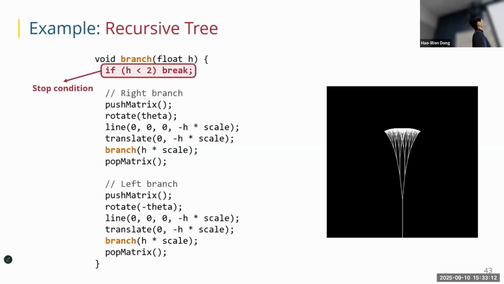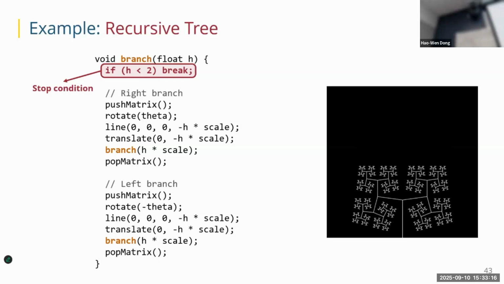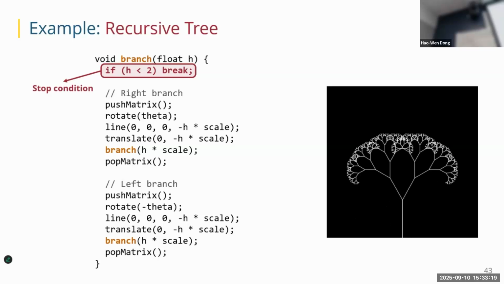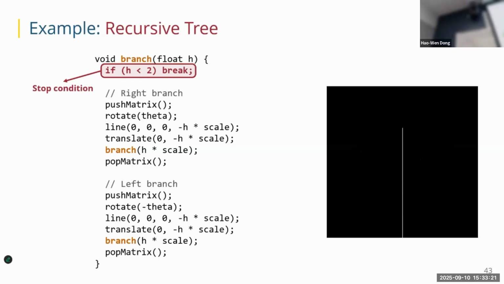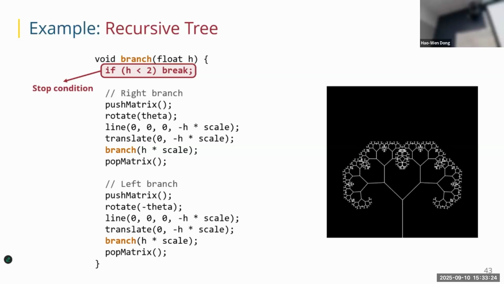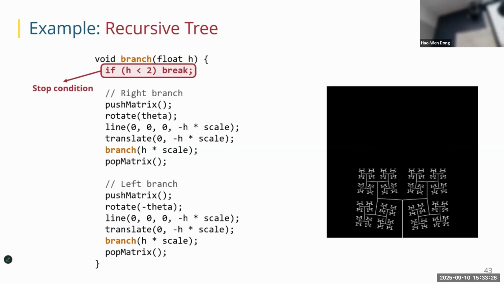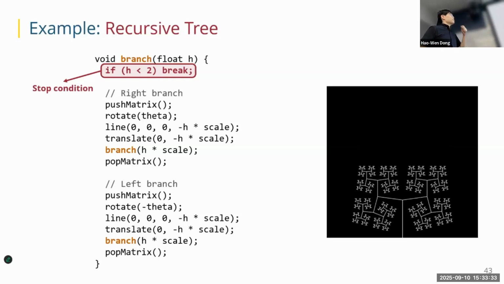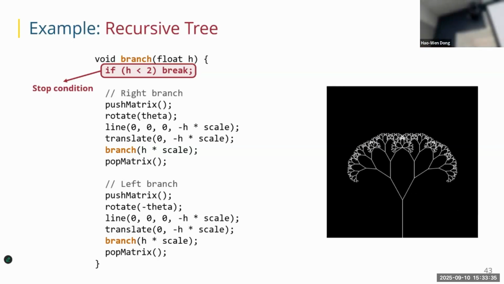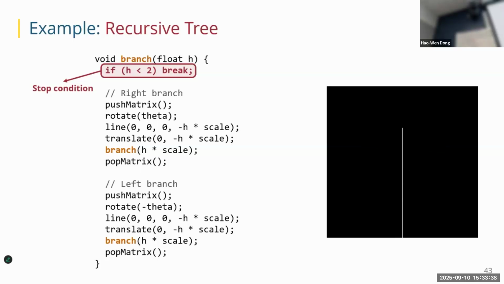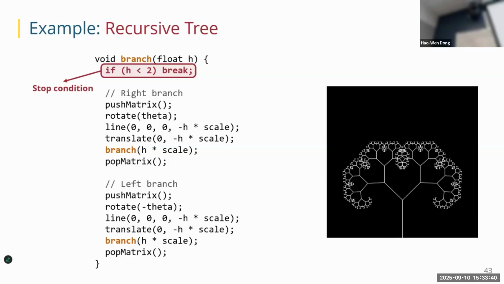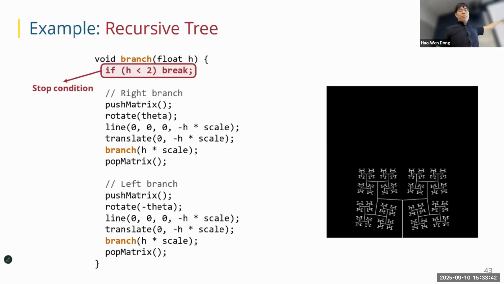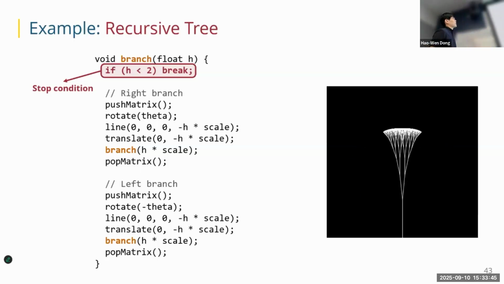So first thing, always you want the stopping criteria, where here what we are doing is that when this tiny branch is too short, so edge shorter than 2, meaning that it's not even 1 pixel. It's just only 1 pixel. If it's just 1 pixel, you add a branch of 1 pixel. What does that mean? We just stop there. So now if you look at the tip, the shortest branch is 2 pixels. Because if it's 1 pixel, then it will break this thing.